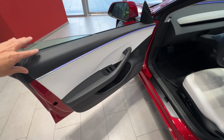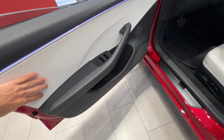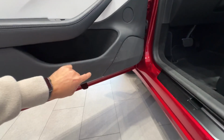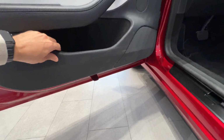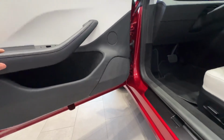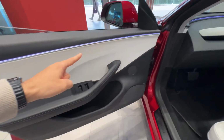Card trim materials have become more expensive, more noble. Now it is quite pleasant to the touch leatherette. It's nice to the touch. This is also leatherette. Underneath, so that you understand, don't look that it's dirty. At the bottom, it's all covered with leatherette too, not plastic. And it's soft. This is the inside of the fabric. 14 speakers, stitching, but the card looks a lot better. Plus, there's ambient lighting. It wasn't there before.